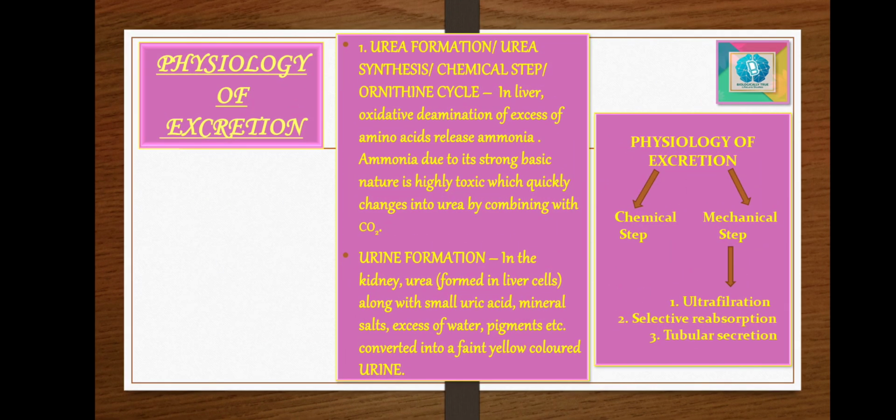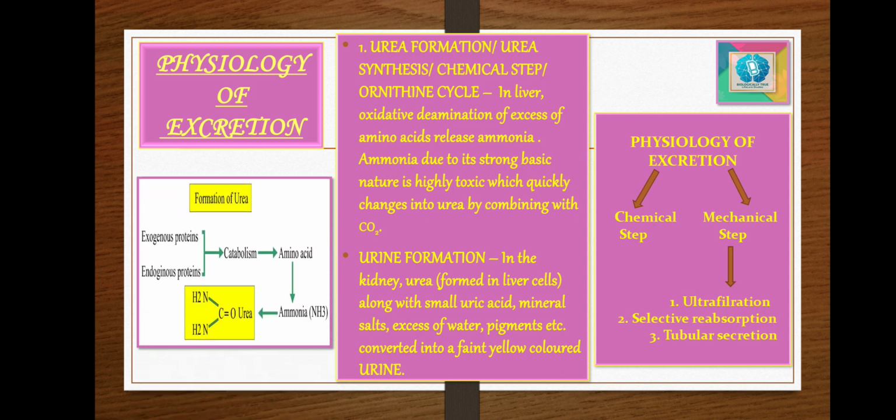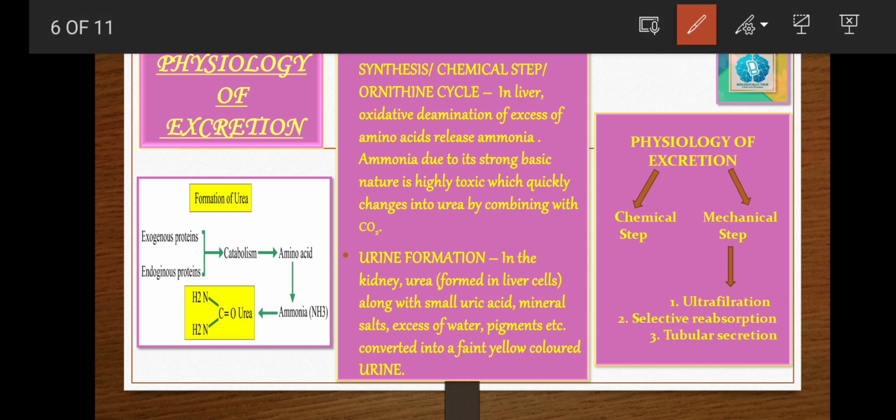Now coming to the next point which we are going to discuss for today's topic, the physiology of excretion. It is divided into two parts. The first one is the chemical step, and the next one is the mechanical step. The chemical step, or we can say urea formation, urea synthesis, ornithine cycle. So let's discuss it.